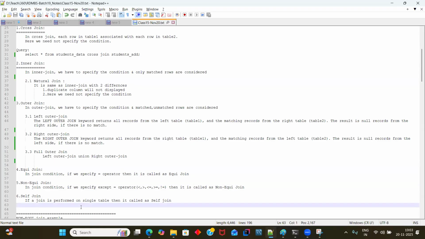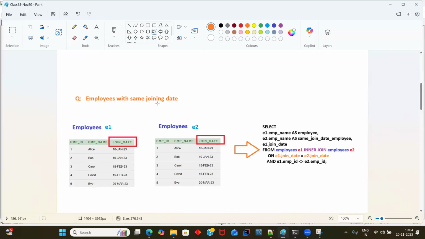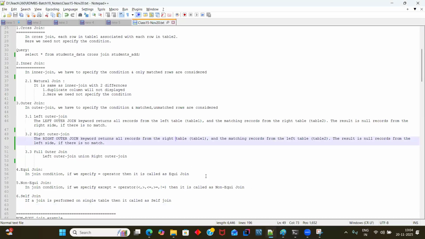Sir, once again explain self-join, sir. Sure. So what I'll do now, I'll go with one more example. Maybe this is employee with same joining, but maybe I can take one more table for you. Maybe I'll take the flights table.